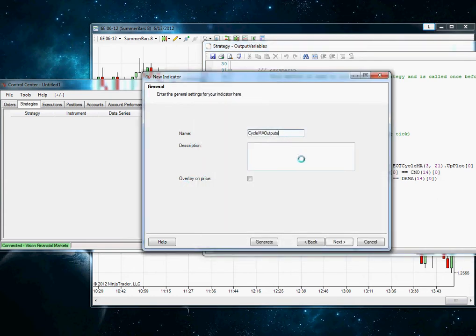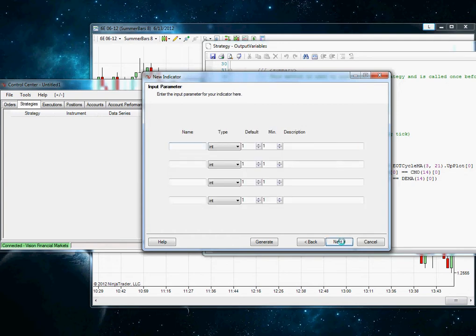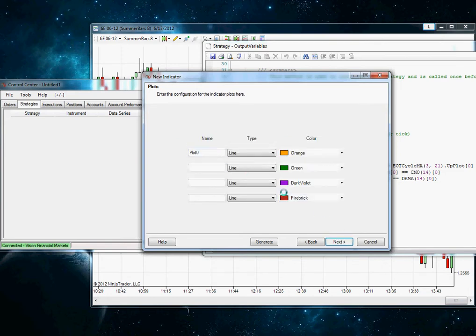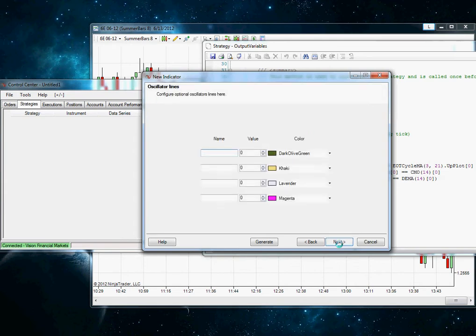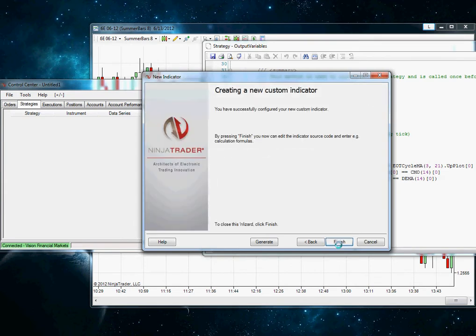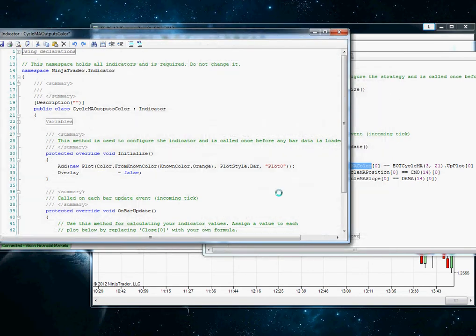So we know that this is outputting the cycle MA color plots. Okay. We'll go forward. Yeah, just 1 plot. We'll have it as a bar. Say next. Oscillator lines, don't worry about those. And then we can just say finish.